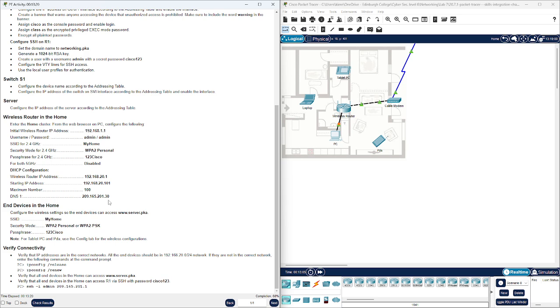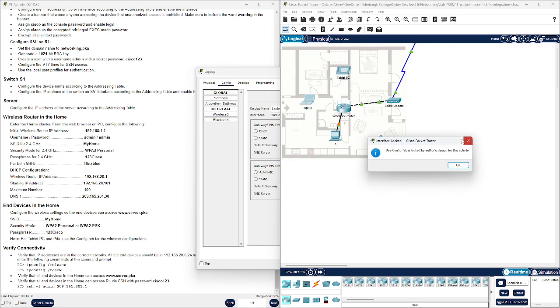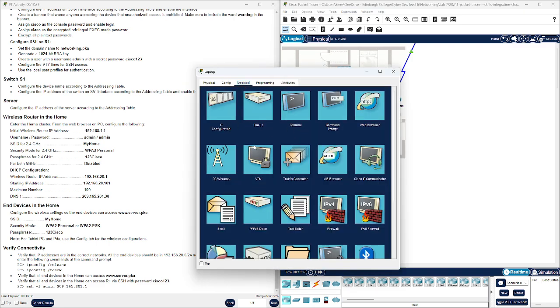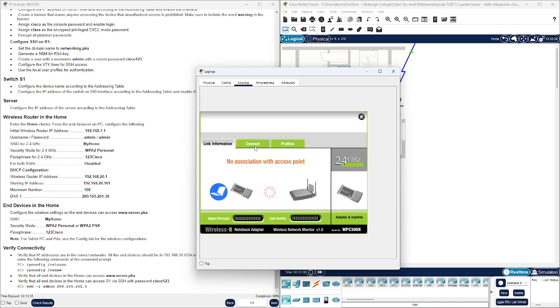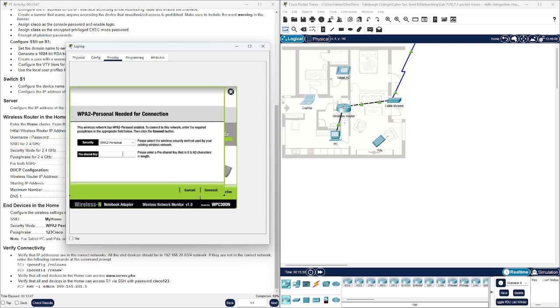Right. So now we're going to be linking everything else up to the actual wireless router. Now I don't know if desktop, PC wireless, connect. We're going to refresh this and hit fast forward because this can be a bit janky. My home is this wireless router. We're going to be connecting to it.